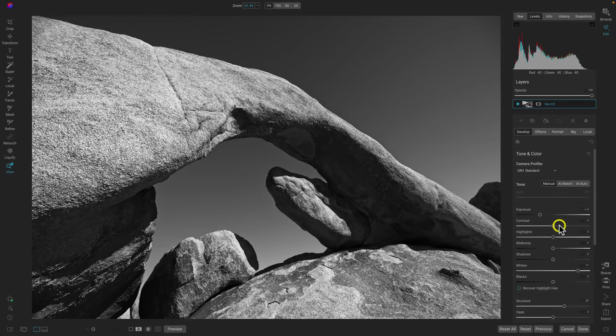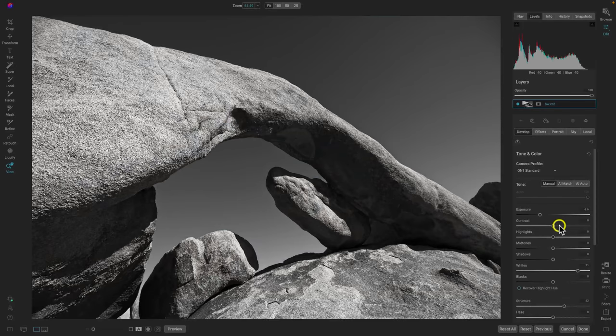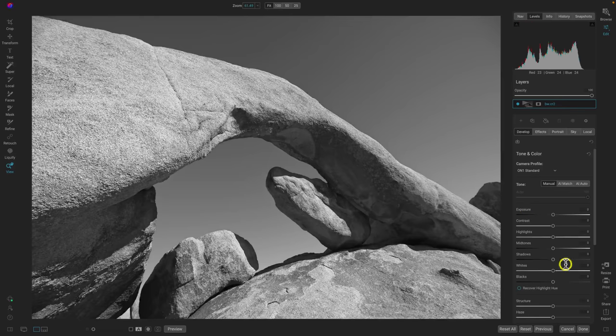So let's just hit the backslash key on our keyboard. We'll view the original photograph here. And this was just a nice, quick and easy black and white conversion, desaturating. And then we lowered the exposure to, I guess, dim things down a bit while at the same time we pulled up on our white slider to increase that general overall contrast in the photograph and give our scene a little bit more oomph and a little bit more pop. We also use the structure slider here to fine tune that micro contrast and that detail. So let's just turn off the structure, turn off the whites, and we'll turn off our exposure.